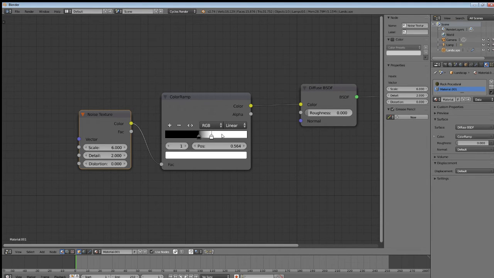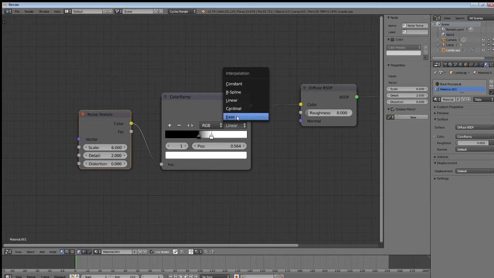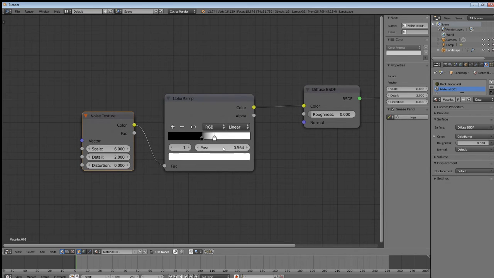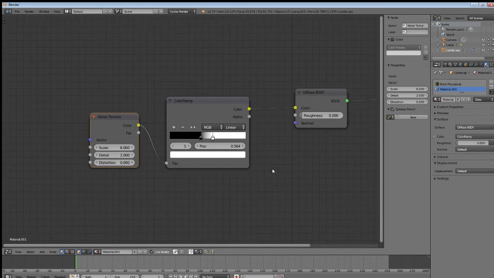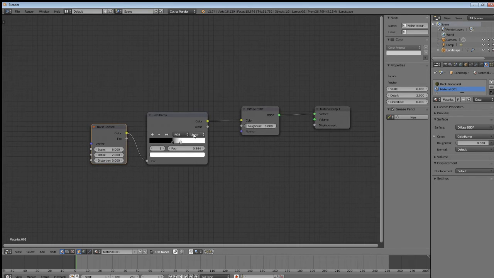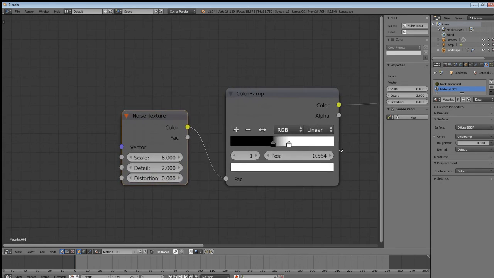Now, I understand there's going to be somebody in the comments that's going to say that you can change this from linear to constant and you will get nothing but blacks and whites. But I feel like you don't get as much control. I like to still have a little bit of soft edges around it, not too much, just a little bit. So that's the reason we kept it to linear. Okay, so we basically know what we're looking for.